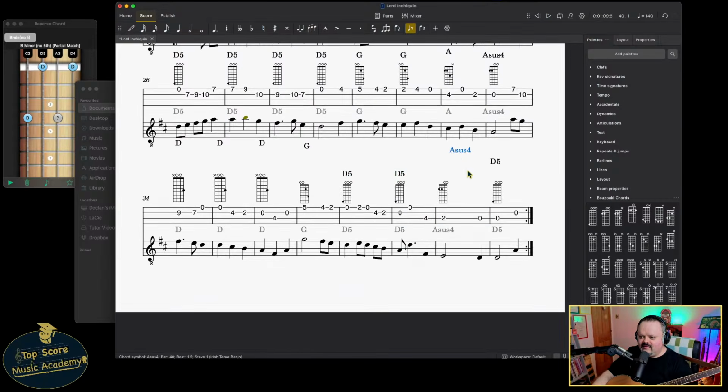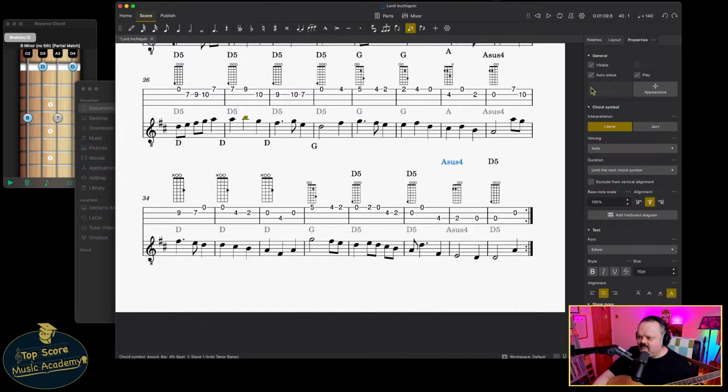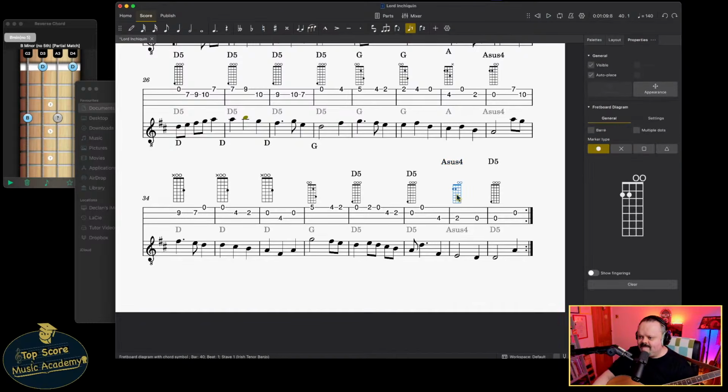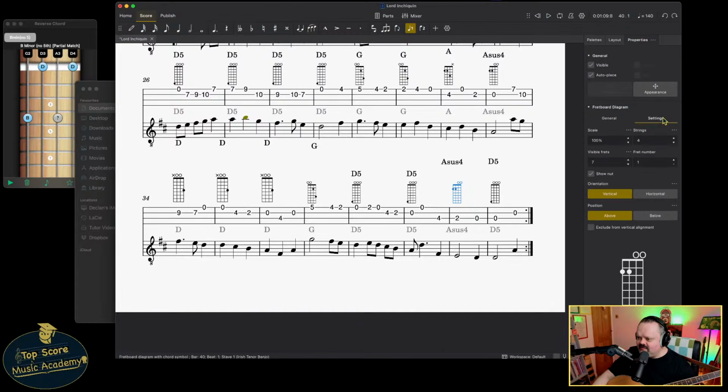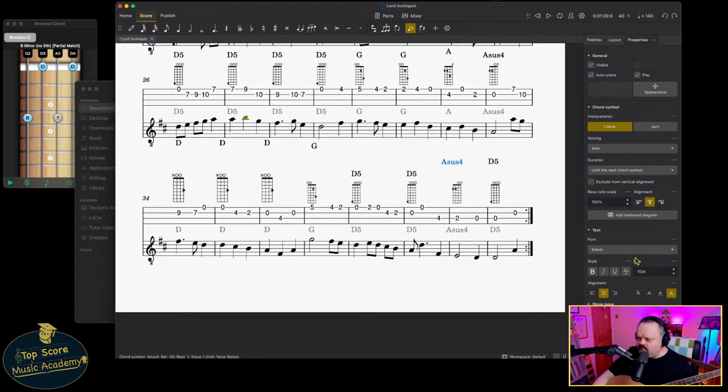MuseScore. There must be something that I can do in the settings. Scale, strings, orientation, position above and below. Let's see. Chord symbol, auto place.